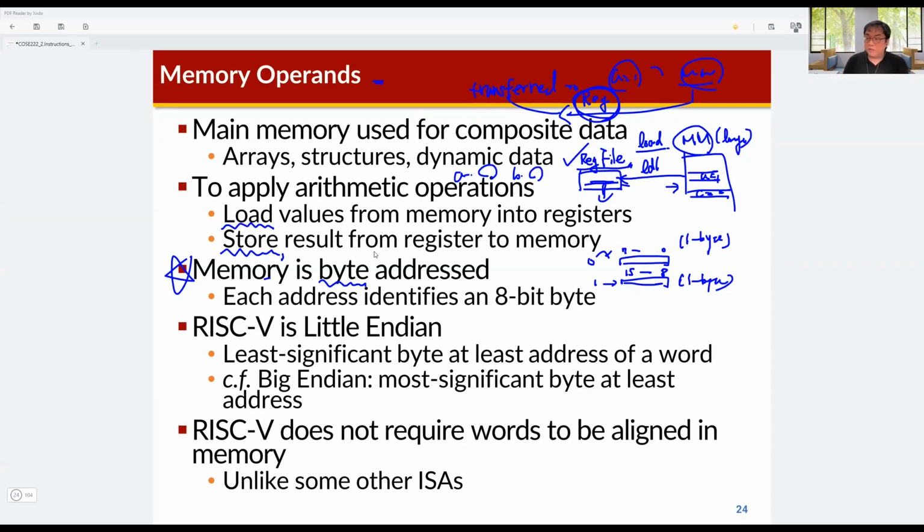So that means if we see the address number, the address of the variable, then we can find the location of this data inside the main memory, right? We know the size of this address 1, so we know the address number. Then we figure out the location of this data, the size of the data here. So memory is byte addressed, so you need to remember that. And then RISC-V is little endian.